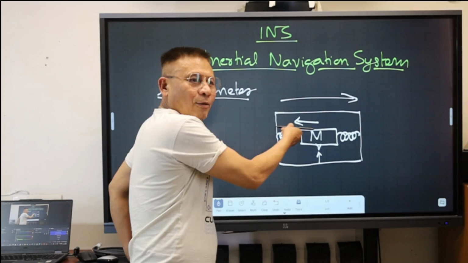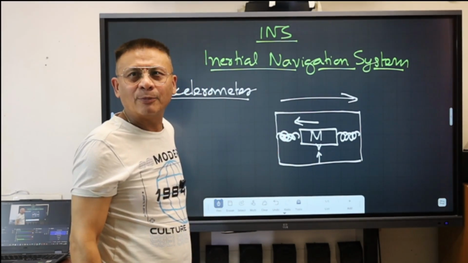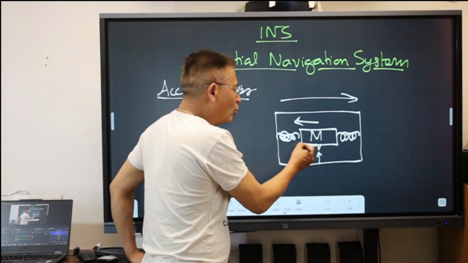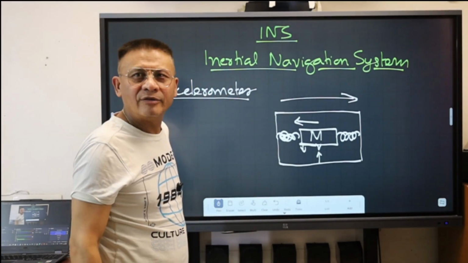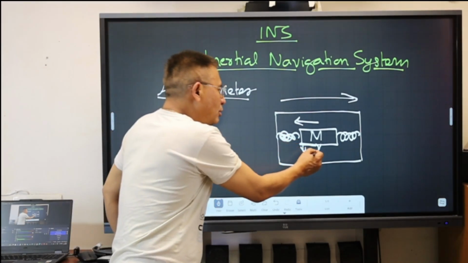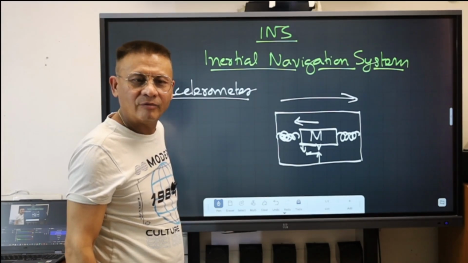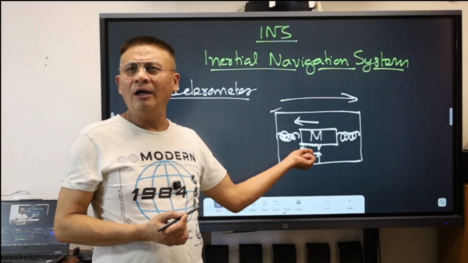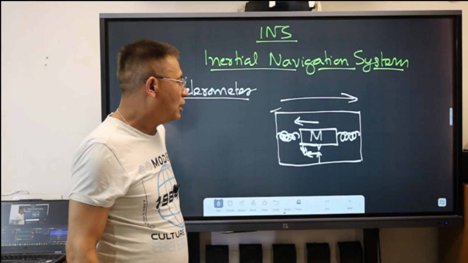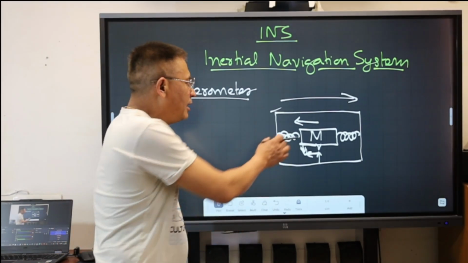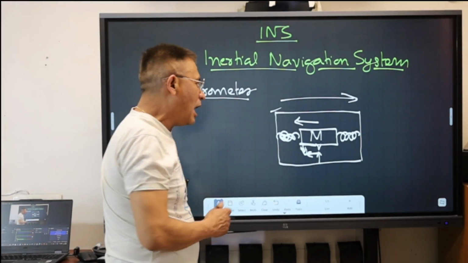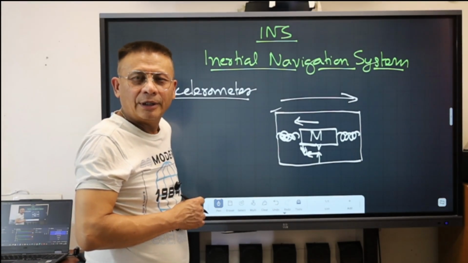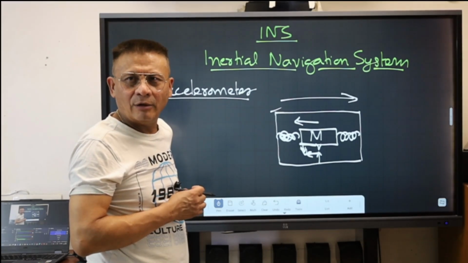The movement of this mass opposite to the direction of the aircraft motion will be directly proportional to the acceleration of the aircraft. I can find out by how much this mass has moved, and I can measure the acceleration of the aircraft. In order to have a very sensitive equipment, I should be able to pick up a minute change in the displacement of this mass. The disadvantage of such a system is that if I have a very tight spring, because of the spring tension, I will not be able to detect a very small amount of acceleration. In that case, my system will not be very accurate or sensitive.